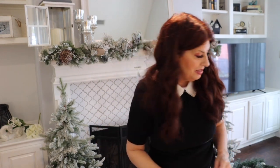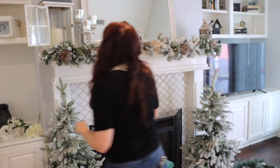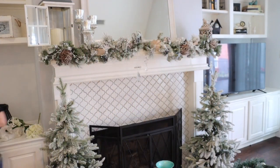That's an easy one because there should be over here these little lights. Now these ones are ones that are not on timers. So unfortunately, oh, actually they are. Wait, it is. So this one is also on a timer. So right now, I'm gonna keep it off until it gets dark. Then I'll put the timer on, and then they usually last about 6 hours.